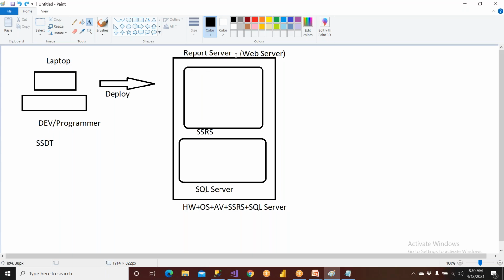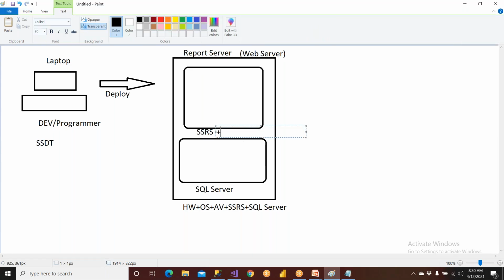So reporting server automatically comes with IIS, Internet Information Services. When you have IIS, what happens? It is going to host your website. Clear? So reporting server will be acting as a web server. Reporting server is also acting as a database server. So it is doing a lot of roles here.